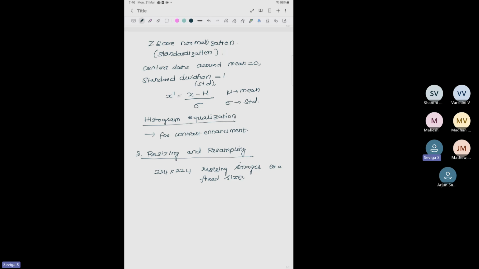Based on the model you use, you can change your size. You will later understand in class why this is important, because your architecture will accept only that size. So in deep learning, the size of the images also plays an important role.